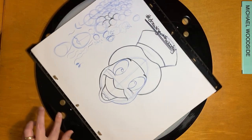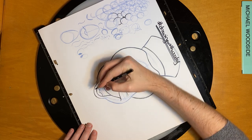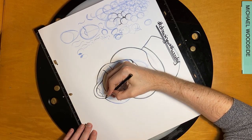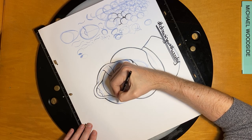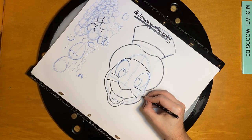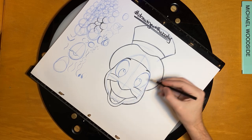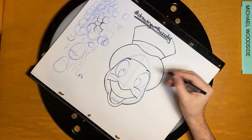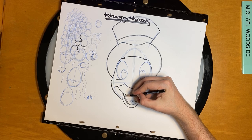I like saving the eyes for last because that helps complete the drawing. So that's why I usually end up sort of skipping them for a bit. Shading in the mouth a little bit.